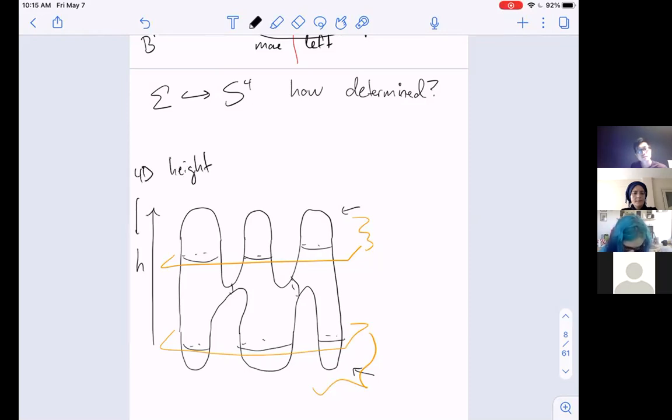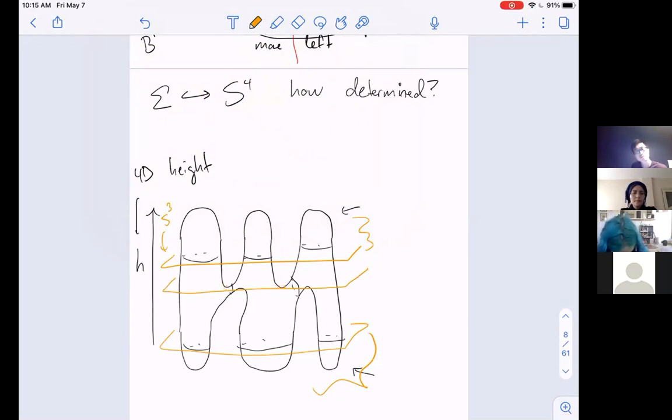So I should think that each of these cross sections are S3s. Maybe I should draw that in orange, but you know what I mean. Yeah, so this is an S3. Generically, they intersect my surface in a link. I've put my surface into Morse position, but there are a finite number of cross sections that will be tangent to my surface, and those are the Morse critical points, right?